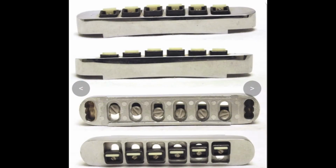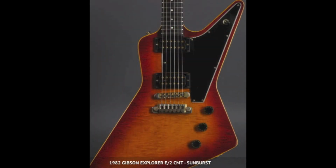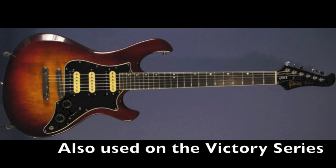They officially called it the Top Adjust Tune-O-Matic, but you'll often see it referred to as a 7-point adjustment bridge because, well, that's kind of what it does. It has 7 different positions in which it can be adjusted. These bridges can be found on a mixture of Gibson models in late 82, around 83, but these were only released for about a year and a half before they were completely discontinued and just never seen or heard of again. Some other models that got these are like the Explorer 2, the E2, some 345 and 355 models, and some Les Pauls.